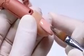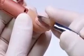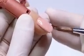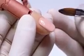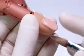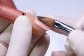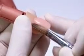Okay? Now you'll notice that, again, I'm not trying to brush it or stroke it. All I am trying to do is get the product from this point to this point in the least amount of effort. I'm gonna wipe my brush. Now, again, as you can see, if the acrylic doesn't run all the way down the sides, that's not a problem. What I'm going to be able to do is take the body of the brush, and again, look at how I'm actually taking the body of the brush and moving it down to the sides.